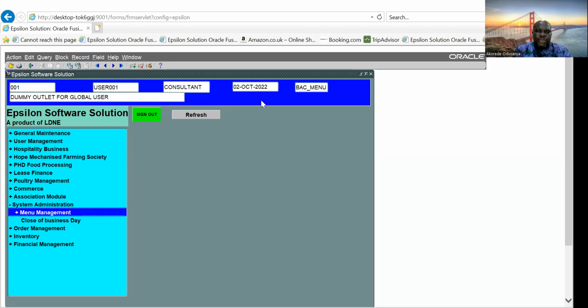The system date is 02 October 2022, so for all the transactions that took place on that day, reports will be generated by close of business, branch by branch. I'm going to do close of business now by clicking on this.